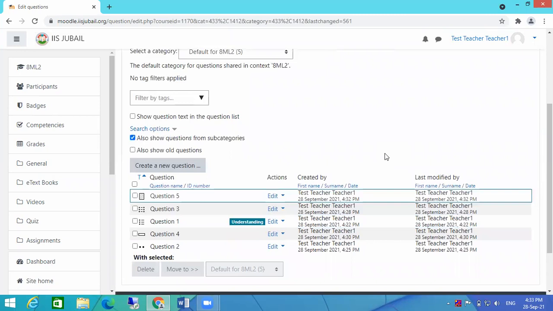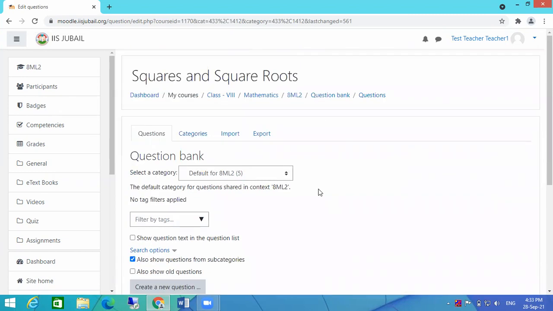So of course, this is a time-consuming process. It is difficult, one by one, if you have hundreds of questions, how can we do it? So just assume that this is done. Okay, 5 questions I have added in this lesson. I will show you how to add the bulk questions also later.